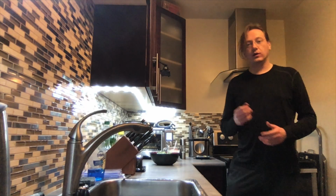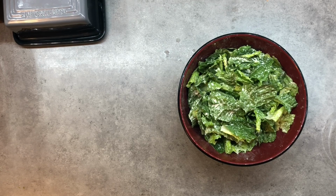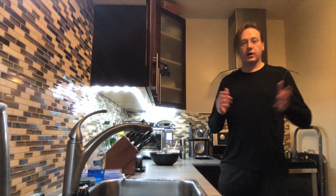And there you have it, a wonderfully creamy and garlicky dressing for a salad. I find that 2 spoonfuls, which works out to 1 1/4 ounces or 37.5 milliliters, is good tossed over 1 whole romaine heart. So I hope you enjoyed that.